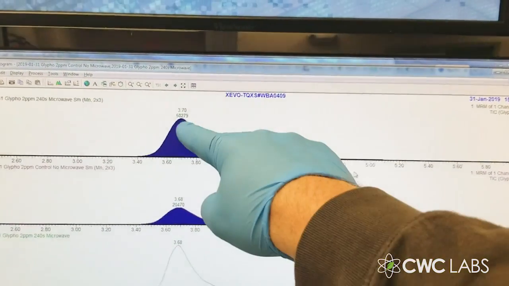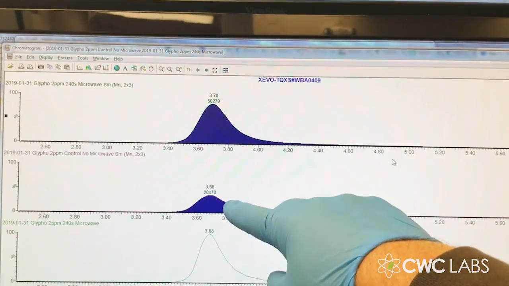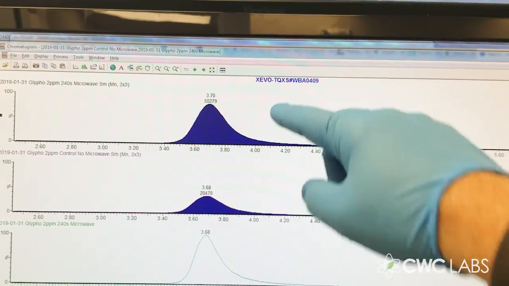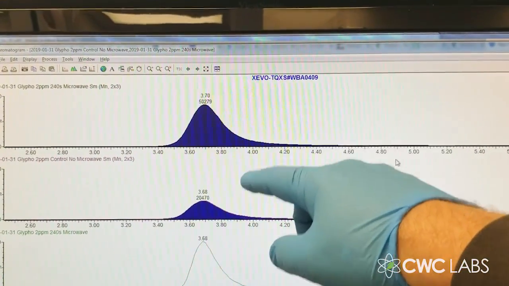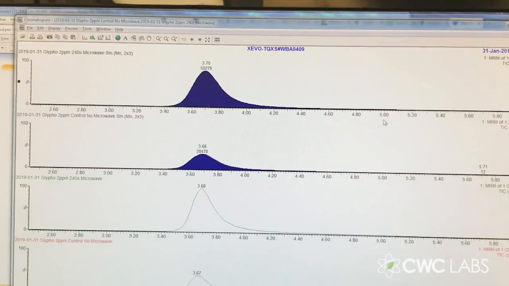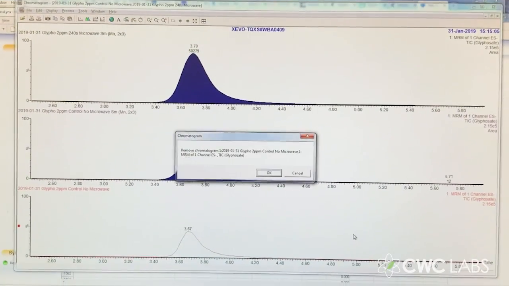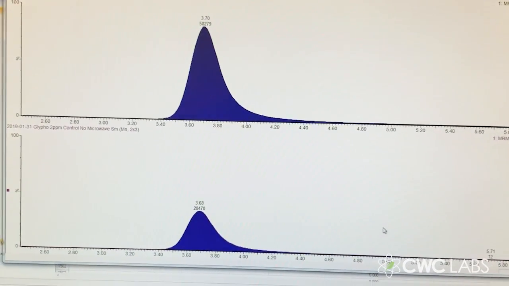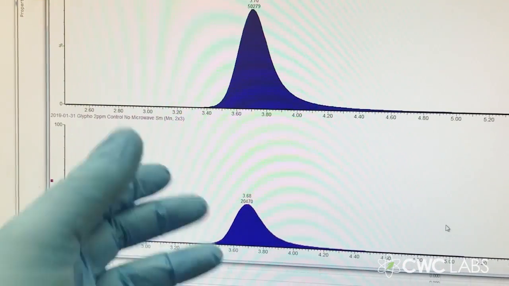Wow. The new response, 50,279. What does that mean? It more than doubled. It actually went up about 150% over the original concentration. Let me delete these so you can see in the proper scale. Here we go. This is the actual quantitation, or what's called integration or area response.